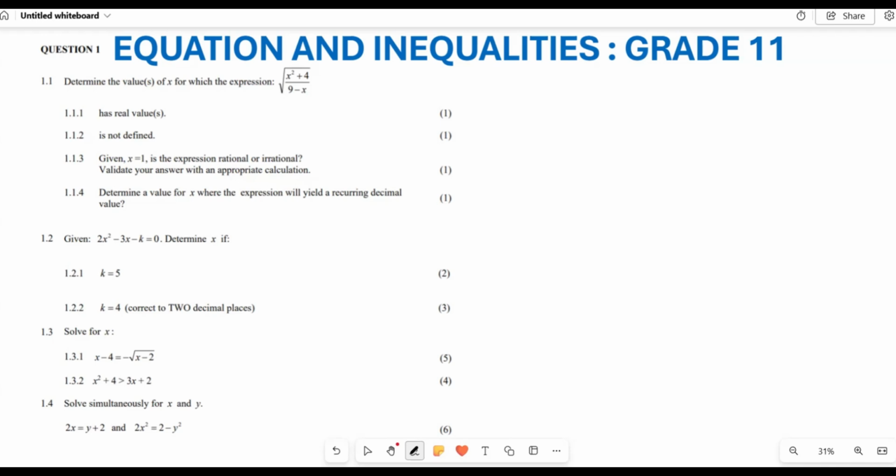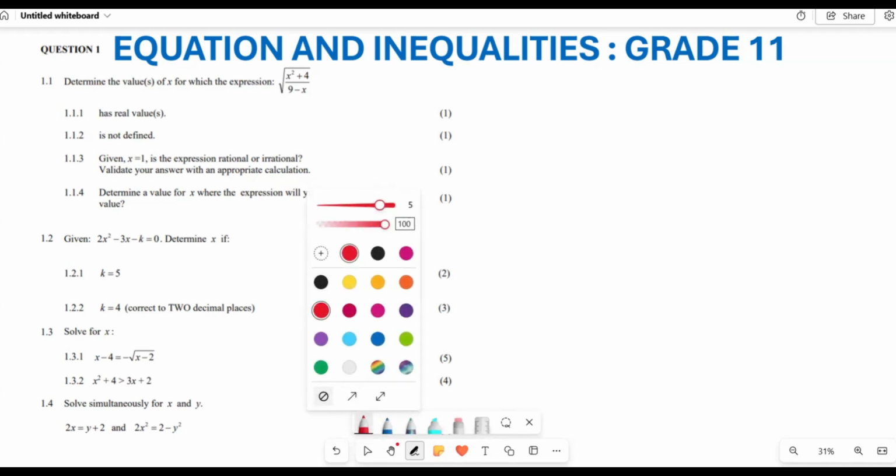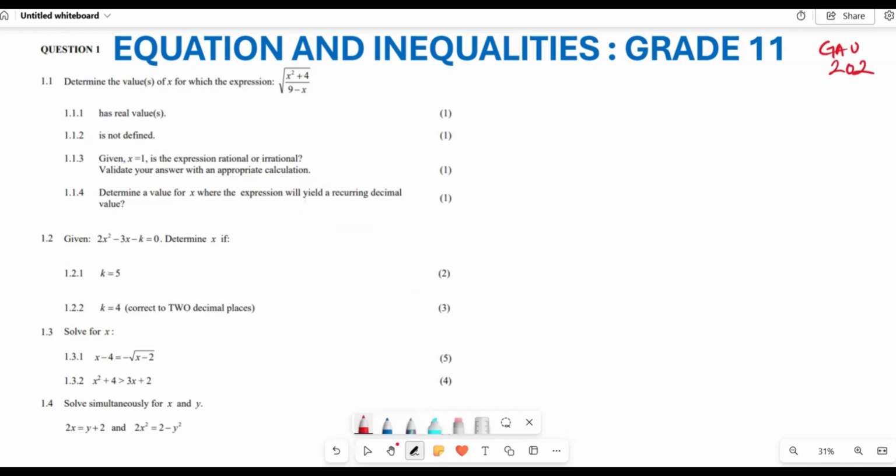What we are doing today, we are looking at our equations and also inequality questions. These are different questions that we are getting from different provincial papers, right? So basically, this was our June paper from the Gauteng province, which was written in the year 2020. Surely you can see, the Gauteng people always like to make the structure of these questions look as if it is something that we've never seen. But let's try and attempt and see how we can solve this particular question, right?